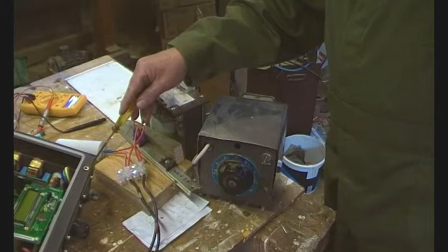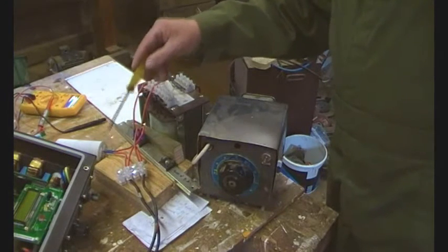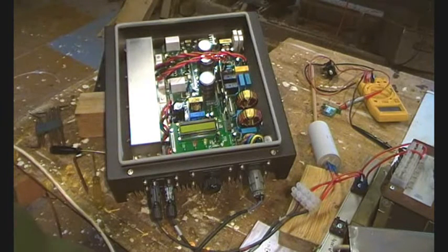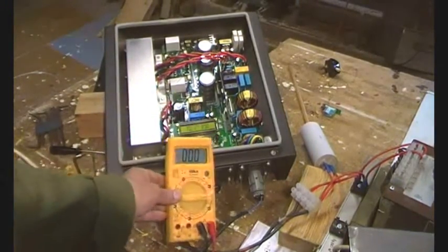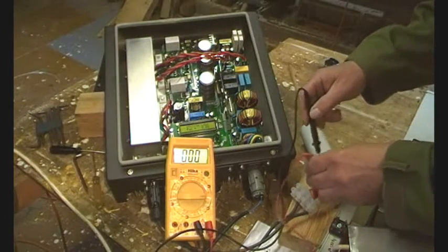We can put DC into the grid tie, and we can also put a mains supply into it. When I tried this first I thought the grid tie was not working, so let's give it a go — and because of all the isolation it works. Let's fire it up and see what happens on the screen. The variac is plugged in, mains switched on. We've got the display showing 'no utility.' The meter is set on 1000 volts DC and reads 230 volts DC, so that's fine.